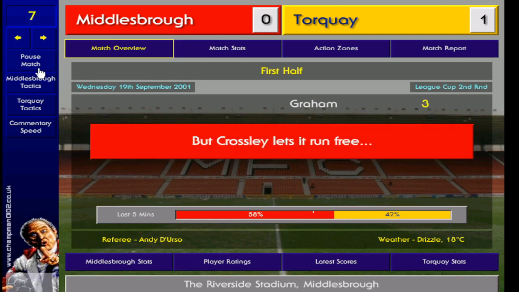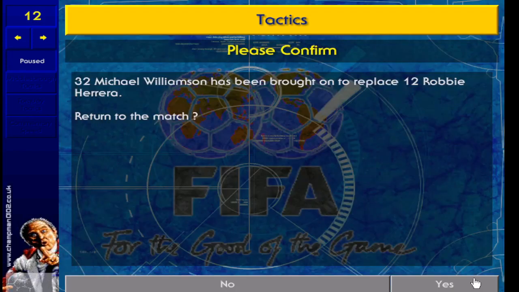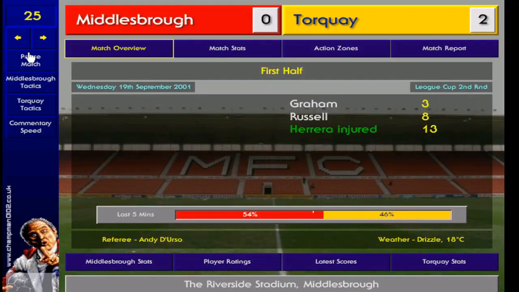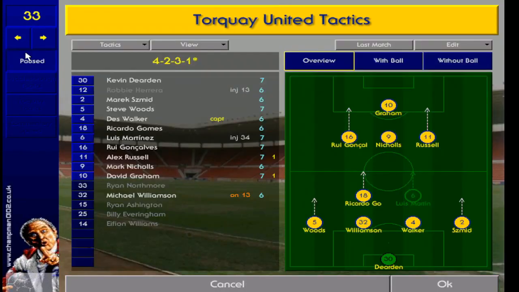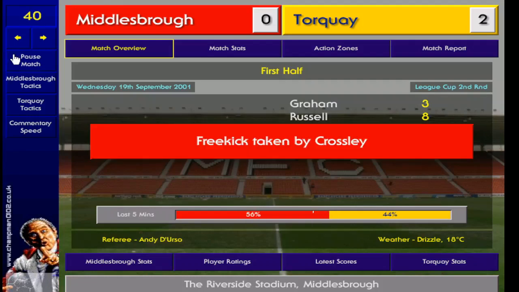Come on, boys. Oh, my God. Alex Russell, it's 2-0. Oh, Herrera's injured. Shite. No. Woods is going to have to play left back. Thank God he can play across the whole part of defence. Oh my God. Now Martinez is injured. Oh crap. That deal's going to not go through now because he's injured. Middlesbrough, you dirty, dirty bastards.